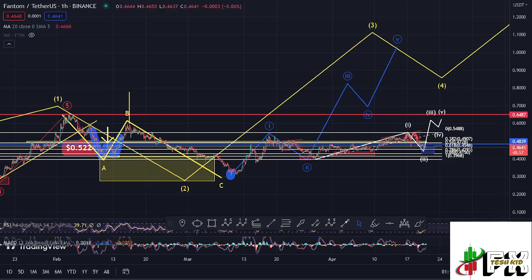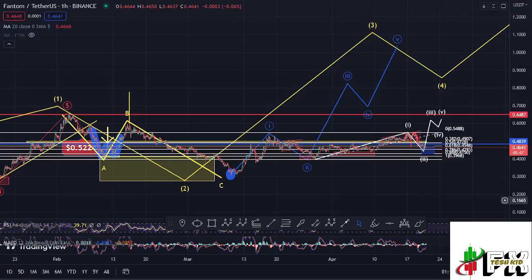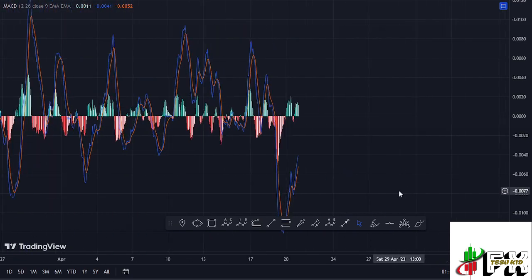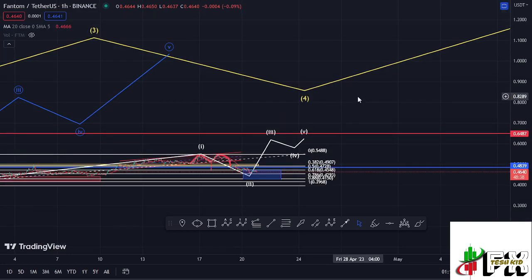And also taking a look at the indicators on the RSI, we are trading at around the 40 mark, meaning we have massive room for us to fully support higher prices in case the reversal starts. Also taking a look at the MACD, we have been able to print a bullish cross suggesting higher prices. So let's be patient and see how that plays out, and I'll be keeping you updated.